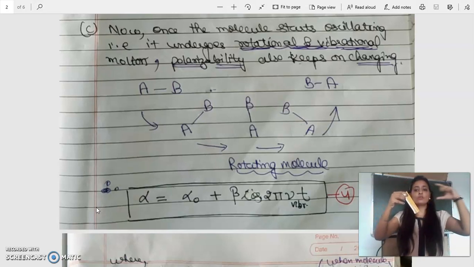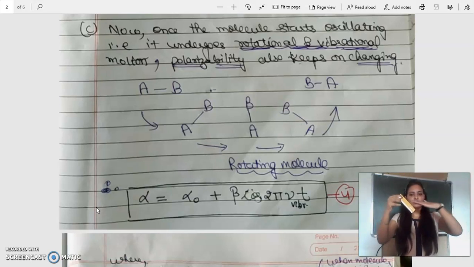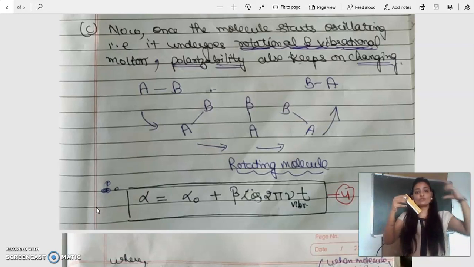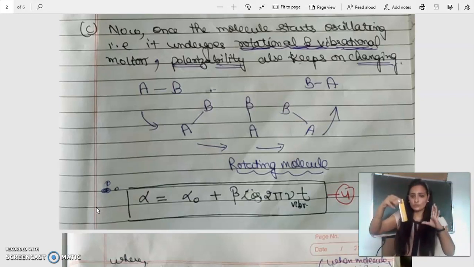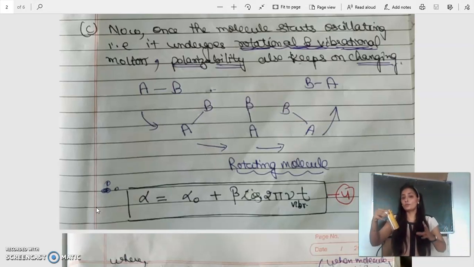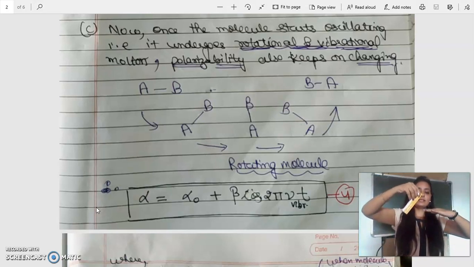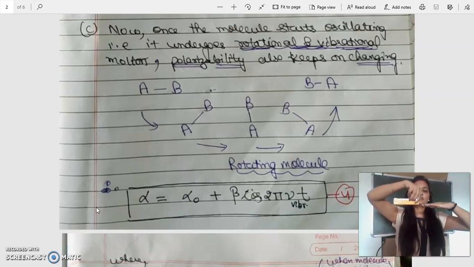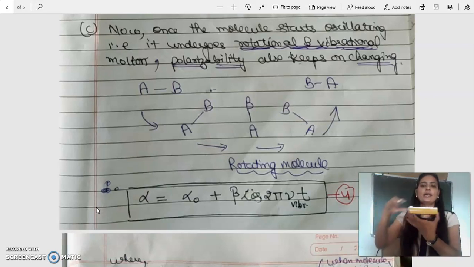The field is still coming in this direction, and your molecule starts rotating. Now the electron pair in this molecule is not parallel to this field, so the distortion of these electrons becomes a bit difficult. When the field is totally perpendicular to this axis, there will be the least polarizability; the distortion of the electrons is not possible at all in this case. Then the polarizability again starts increasing as soon as it attains this position, that is, when your electric field is parallel to this molecular axis.